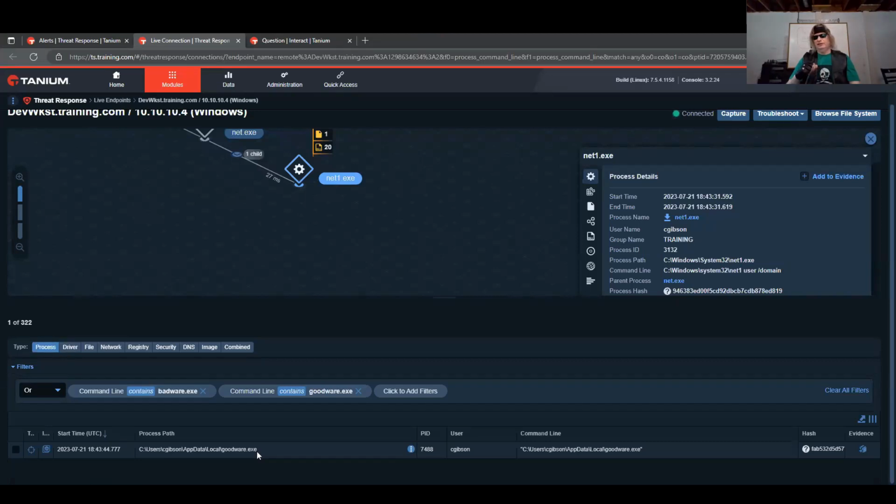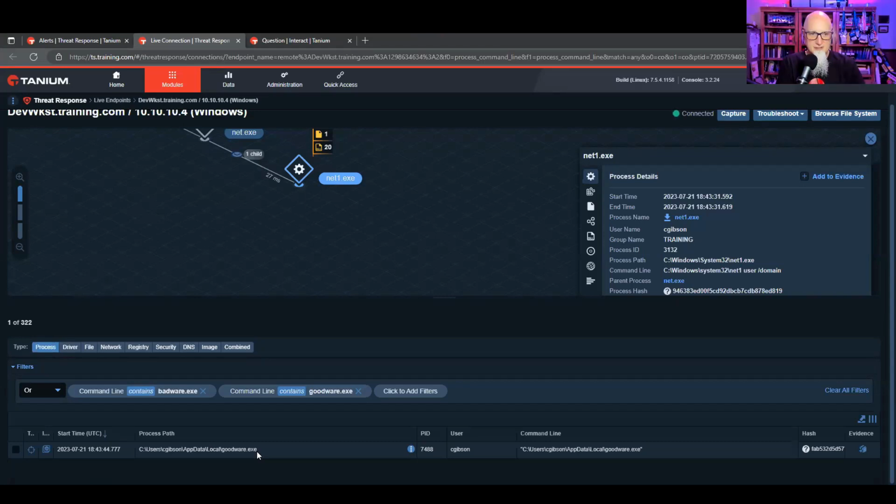And so at this point, if we haven't already quarantined the box, this would be a good reason to do so if we've looked into this particular file and determined that it is in fact bad. And of course, we could actually use Tanium to retrieve that file, do our analysis forensically. The hash values match, so it doesn't really matter which file we get. They're both the same, but that's essentially how we can take a look, determine was it run on the endpoint or was it just downloaded but not executed.